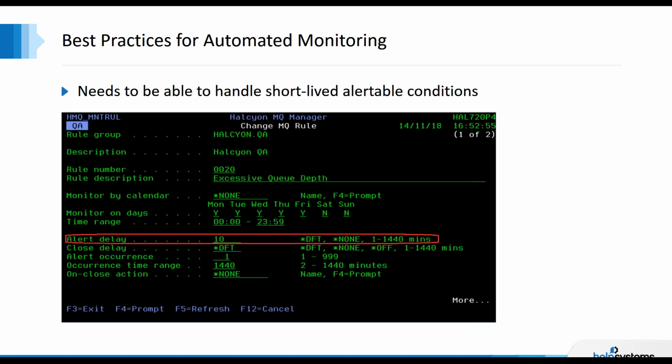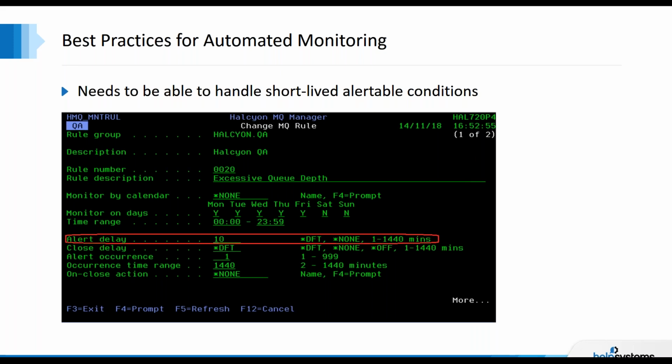For an example, you may have a situation where messages start to build up on a critical MQ queue, but by the time you've checked it, the issue has gone away and the backlog's reduced. It's no longer a problem. In this scenario, someone's had to receive and respond to an alert before seeing that this is no longer an issue. Alert delay acts as a buffer in between short-lived issues and real issues.